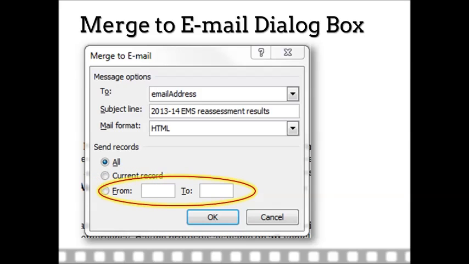And your final option is from and to, and this is actually a range. So remember in the preview when I had talked about the numbers listed in the preview, so you can see if you decide you only want to send letters to maybe letter recipients 1 through 5, you would put 1 to 5 here.